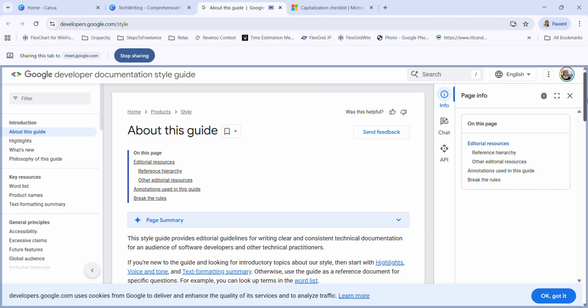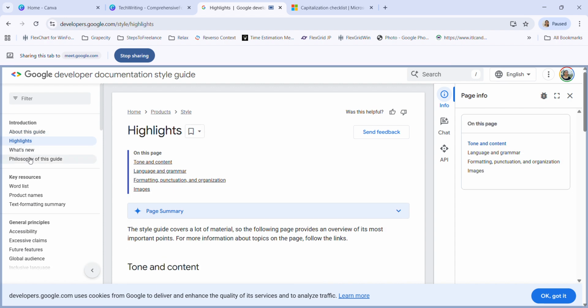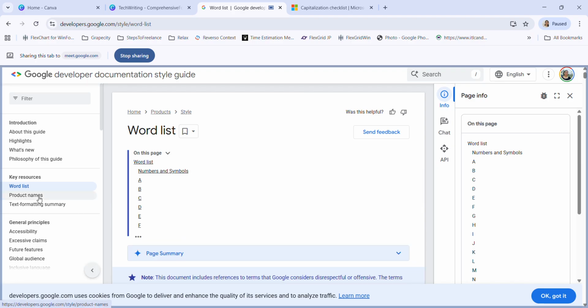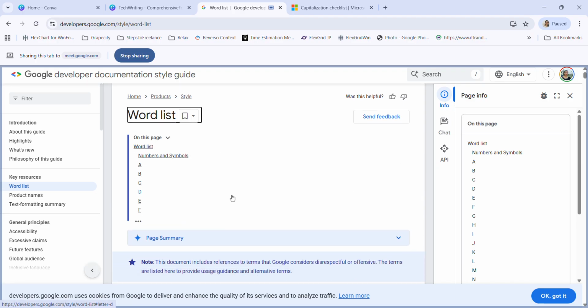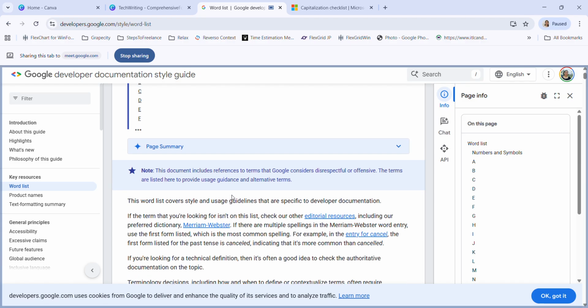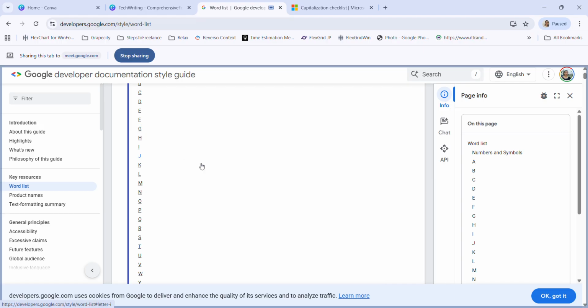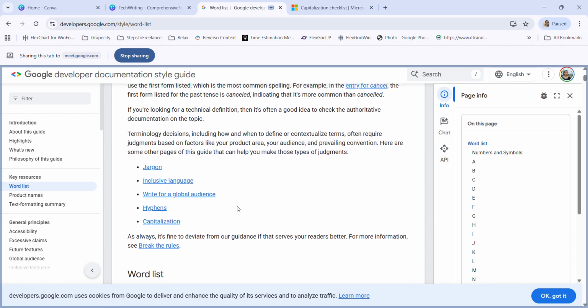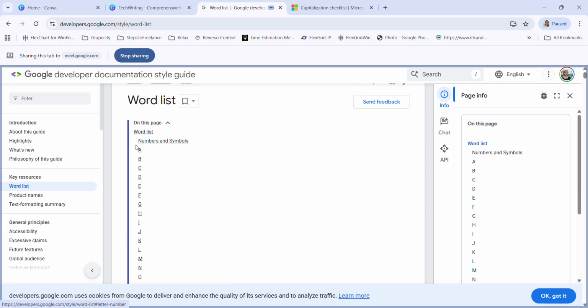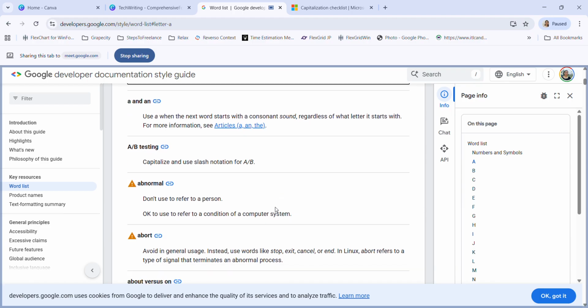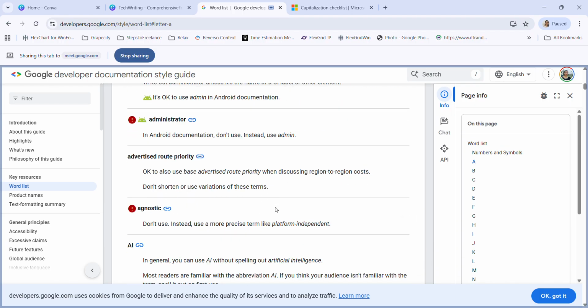So Mahadev, this is your task. You will be sharing one link every day in a proper order. Like, you'll start with maybe this guide and then highlights and then whatever. Maybe after this you can simply skip to the word list. Oh, they also have a word list, A B C D E, the whole thing. Just a second. This one I have not seen. So never mind. So one page you can send every day.